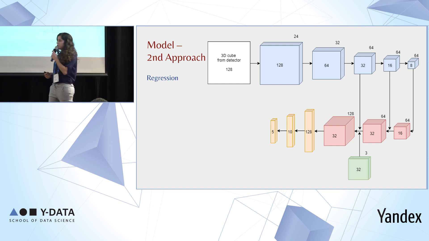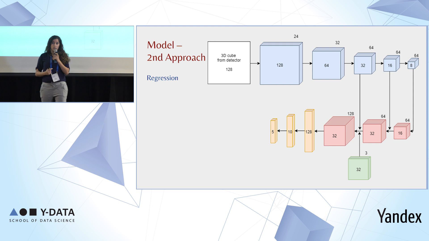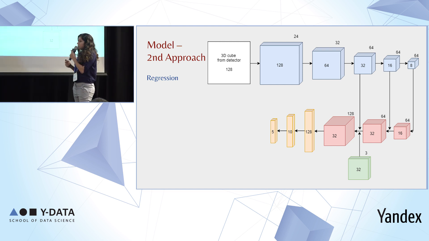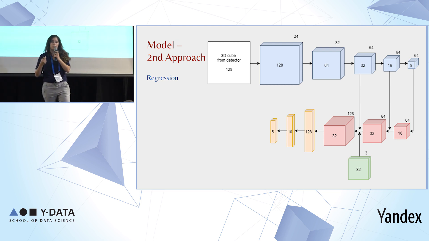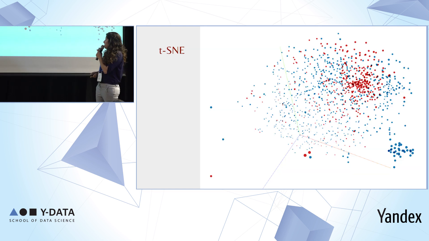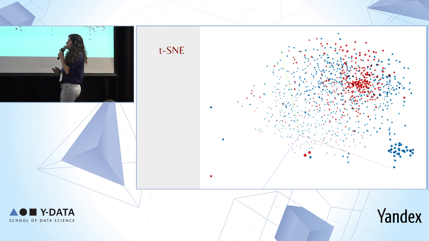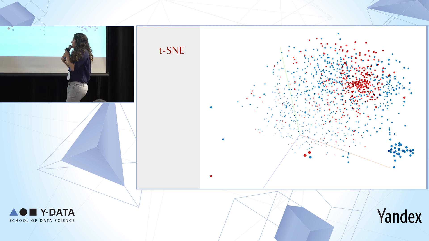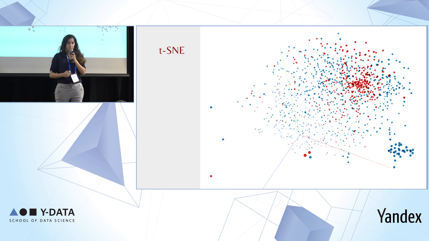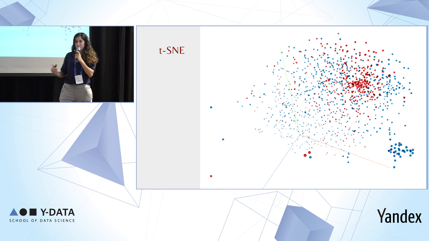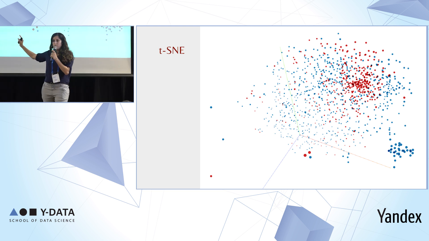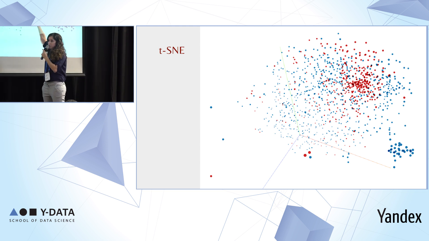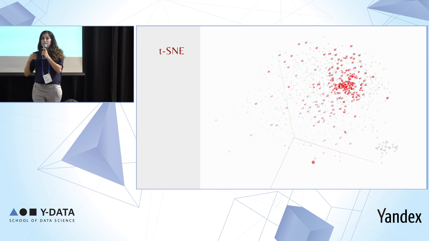We then trained a multi-label regression to predict those five annotations, and it worked. We decided to use this 10-dimensional vector as an embedding because we believe it captures information both about the annotations and some visual information about the input. To check our embedding vectors, for each nodule we calculated its embedding vector and plotted those vectors in 3D using t-SNE. The embedding vectors don't know the radiologists' annotations — we denoted each nodule by its malignancy as a binary value of malignant or non-malignant — and you can see a clear group of malignant nodules.